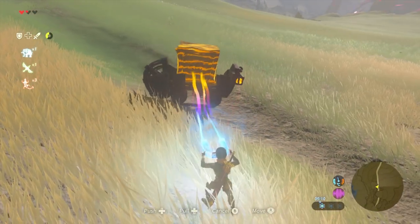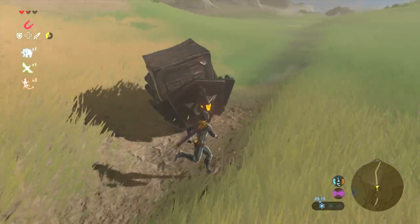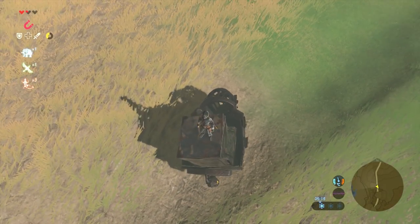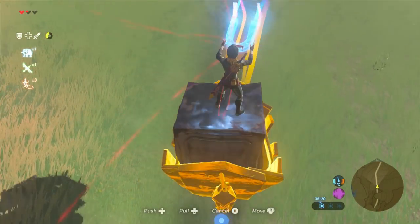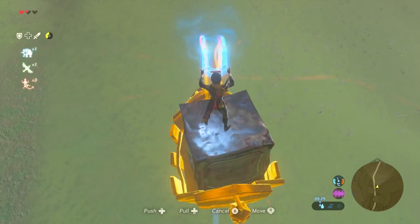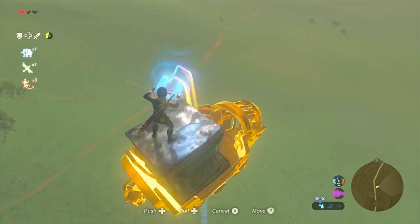So recently, I found out about this method that you can use to fly around the world of Hyrule. And when I say flying, I mean actually levitating on top of a metal box on top of a minecart that you pull up with magnesis. And then you can basically fly around the world by pulling and pushing on the minecart to go in the direction that you want. It looked really cool, so I wanted to do it.